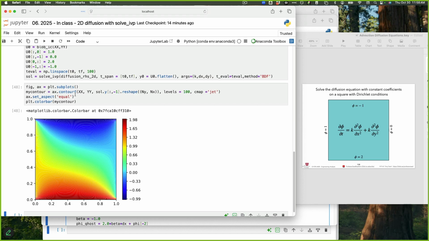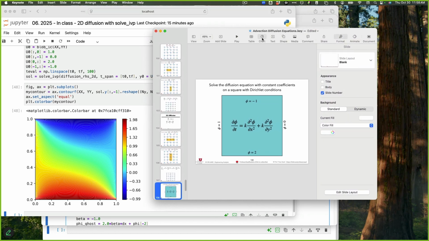So in your homework assignment, you're going to explore these options as you change the diffusion coefficient. How fast are you going to mix things up? If you bear with me for another 10 minutes, I need to cover Neumann condition on this problem because it's a little complicated and you have to see how it's done for your homework assignment, okay? So if you bear with me a few minutes, please, we'll get through this.